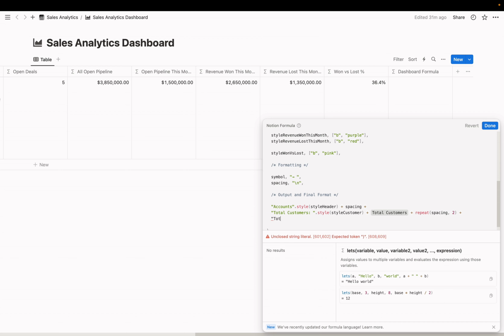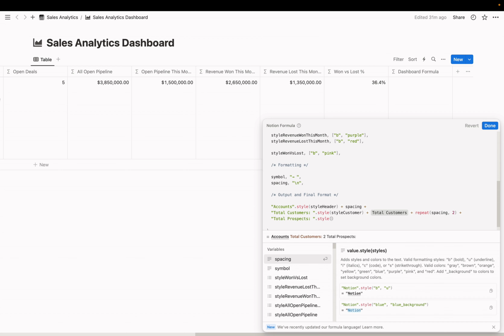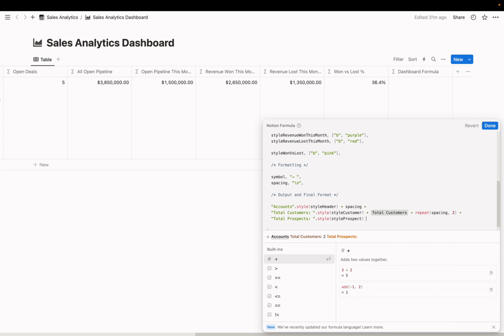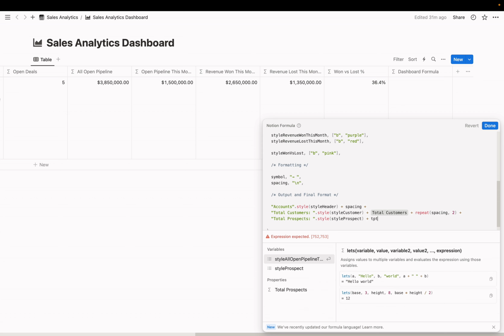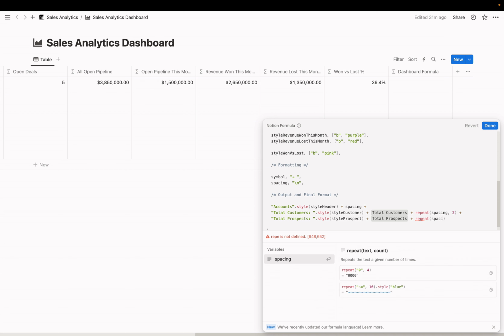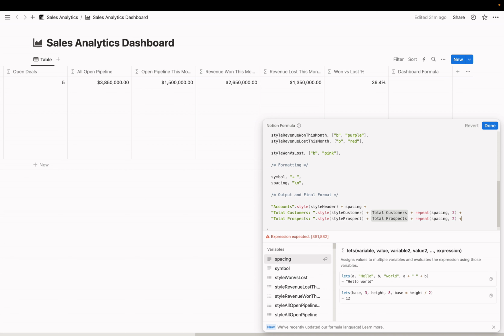Next, we'll show the total prospects information, apply the style function and the style prospect variable, followed by the total prospects property. And let's apply double spacing here as well. Good.